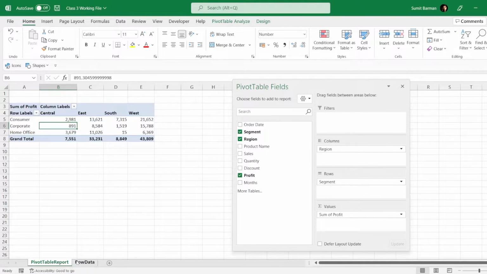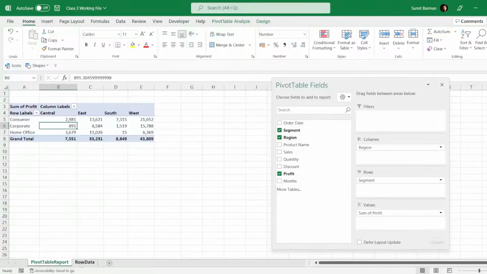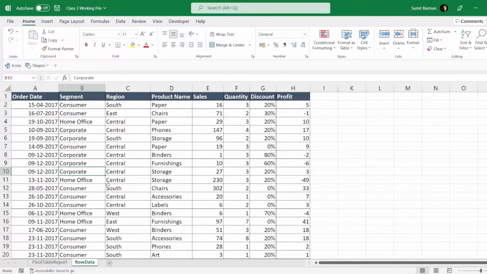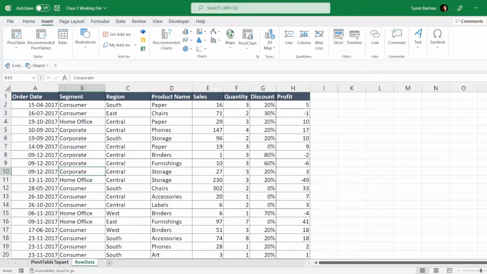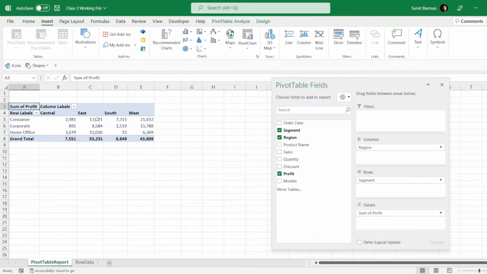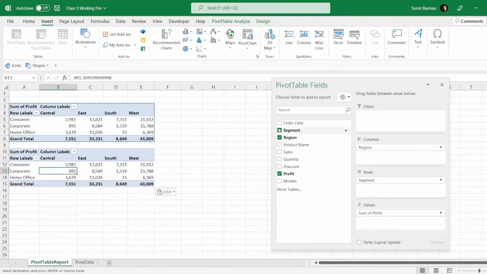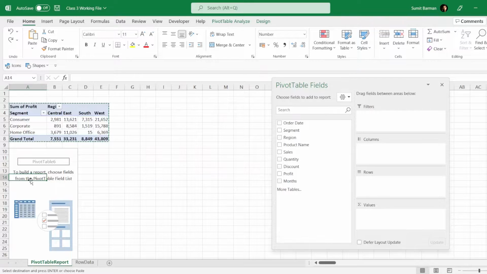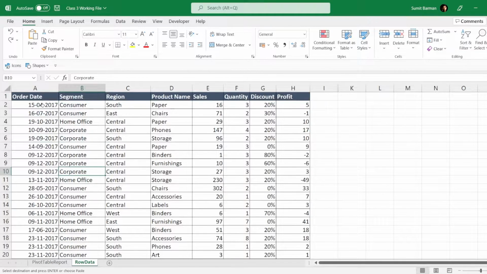Now if you want to create a new pivot table, you can go to the table, repeat the complete cycle of pressing Alt, N, V, T, and so on, or you can just copy this and paste it and remove all these things and start from fresh. So let's create a new table called sales trend. So this table is giving me records of 2017 only. So 2017 year report is here.